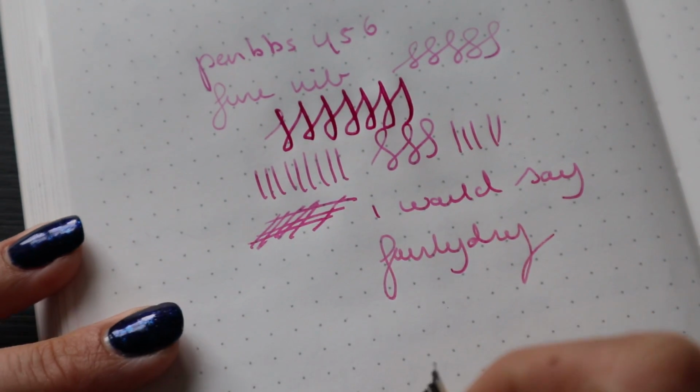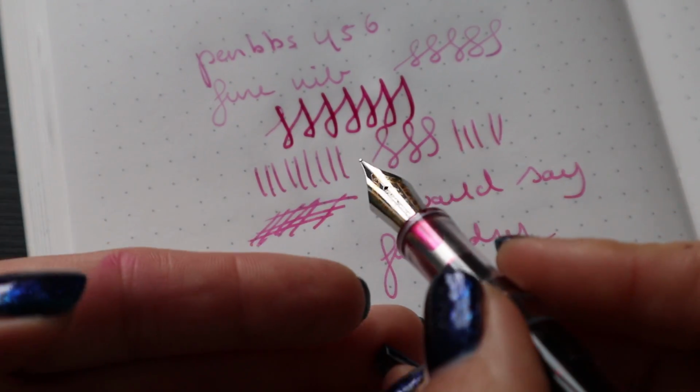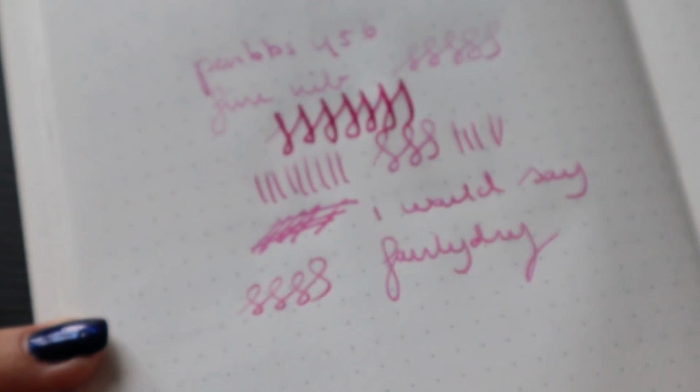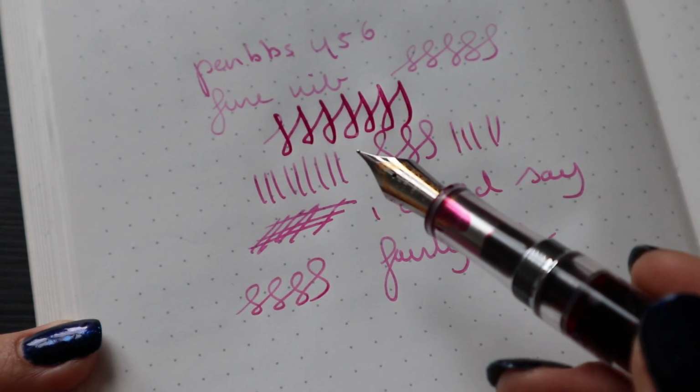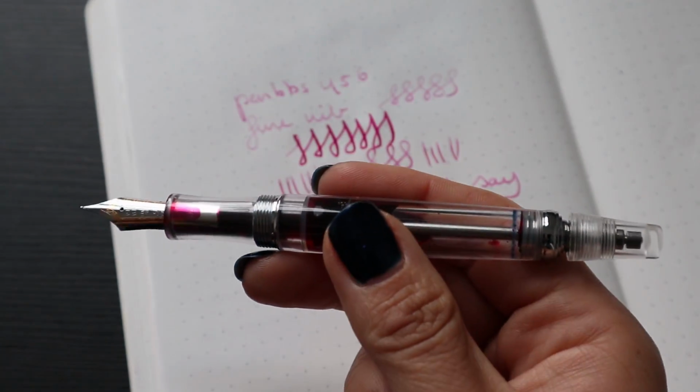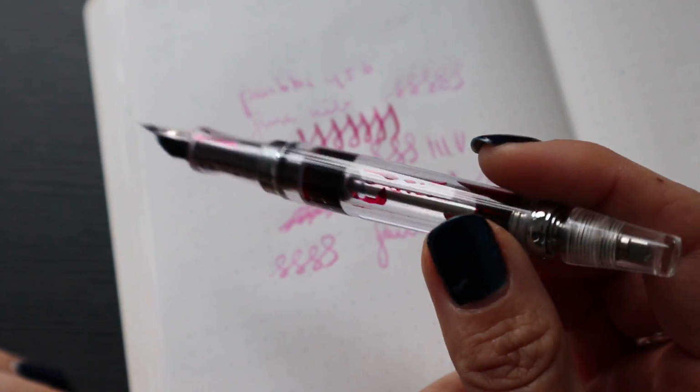So the Pen BBS is kind of a drier nib. There are people who like that, or if you have a really wet ink that you like but don't have a pen for, this would be a good match. And yeah, it looks really cool. I love seeing ink slosh around like this.